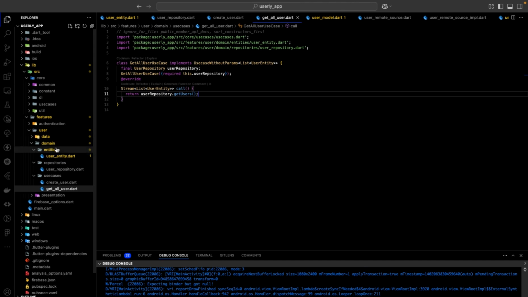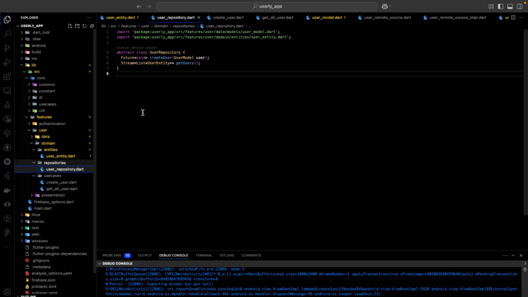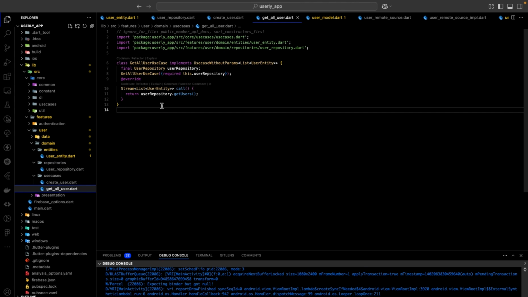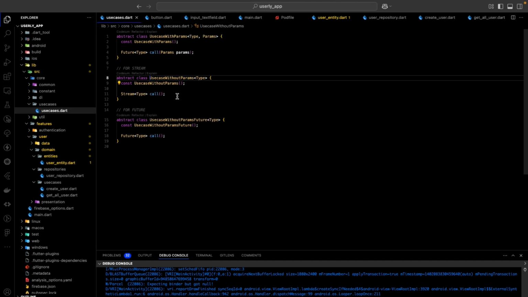We go to the user repository, add the method, and create a use case for it. We've already done that, and if you forgot, this is just to have uniformity, this is how we define a use case. It's good to keep everything in order. If you have a use case that accepts params, you use this. If you don't, it is this one, and this is for the future.